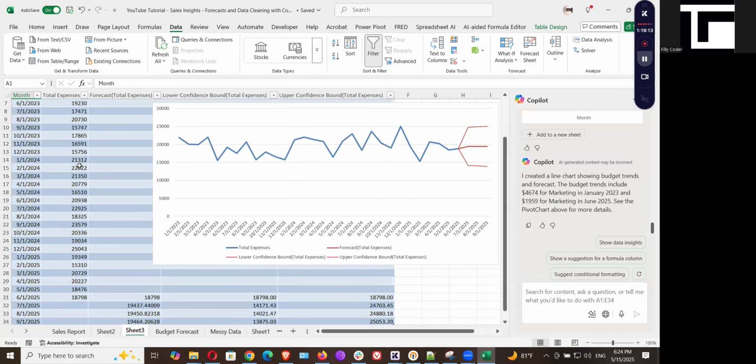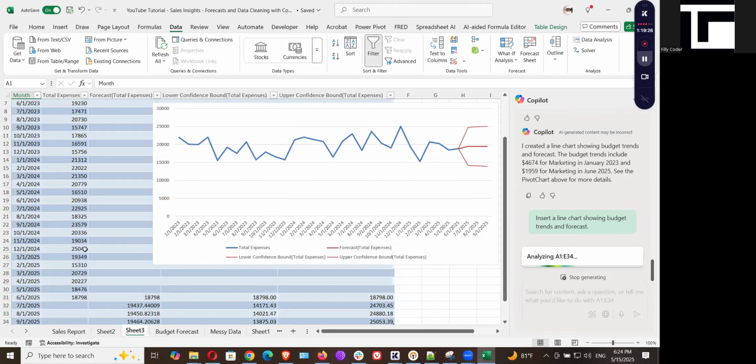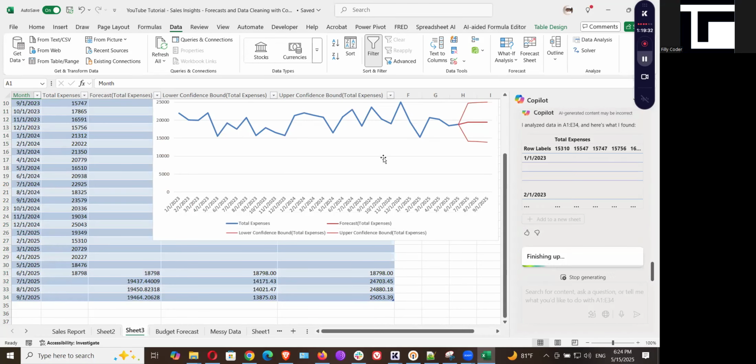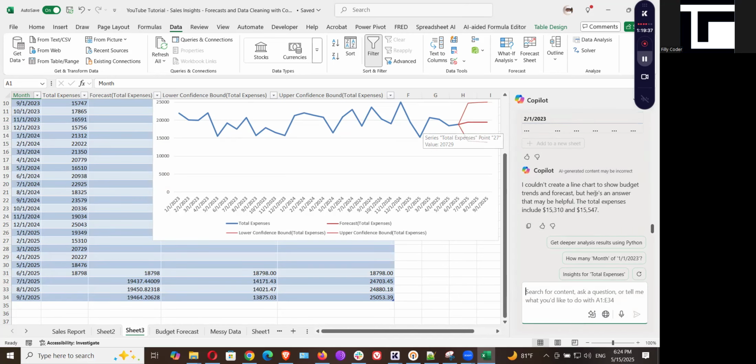So here on this budget data, if I had given it this prompt, it would have created a chart of this total expense trend and the forecast here. So let's see what it comes up with. But it's going to look a lot like this because I already did that.